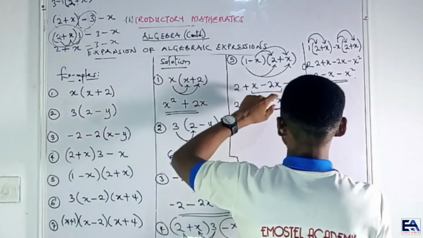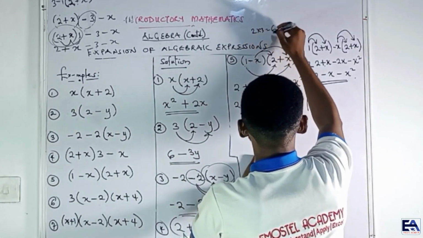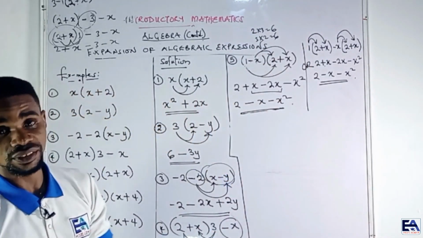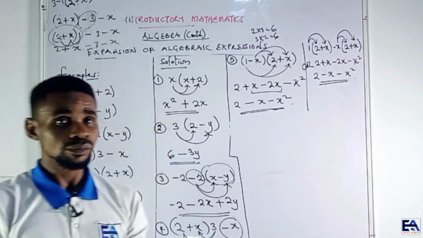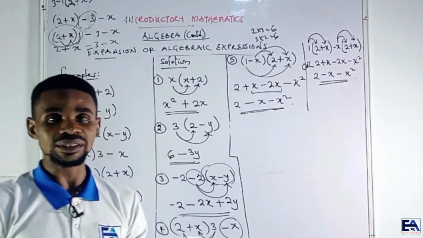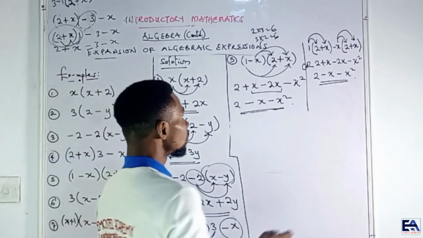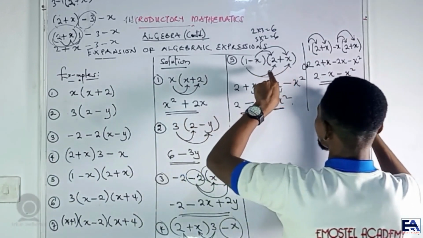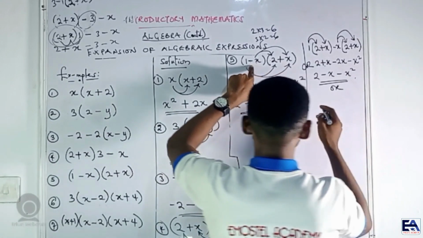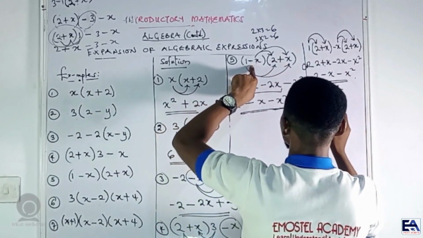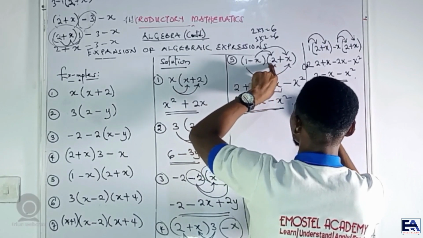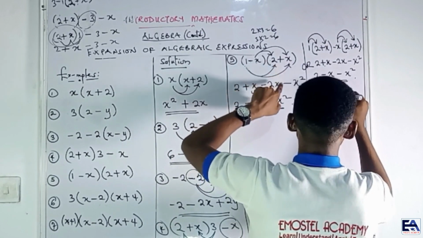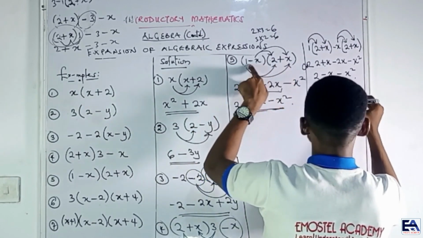As far as this multiplication, if you say 2 times 3, the answer is 6. If it's 3 times 2, the answer is still 6. Multiplication is commutative, which means it doesn't matter which one comes first or which one comes next, you're still going to get the same answer. Okay? All right, so if you have chosen to do it the other way around, that is, we want to distribute 2 plus x across this, yes, we can still do that. We are very free to do that.